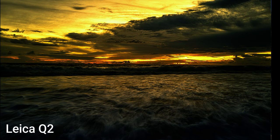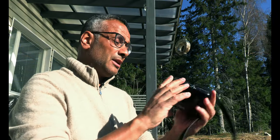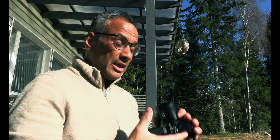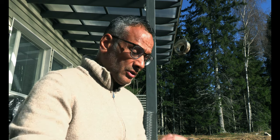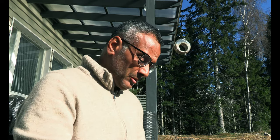But exactly as in the Hasselblad camera, it's getting a little bit too warm. When I hold the camera like this, here's the battery, the camera starts to be a little bit warm. And I think in the Nordic countries, that's no problem. But when I go to Bali, where it's really hot weather, 30 plus degrees Celsius, I can start to feel it's a little bit hot. I don't know if that's good or bad, but that's one of the things I think is not so good with this camera. It is also expensive, and you pay for the name and for the red dot.